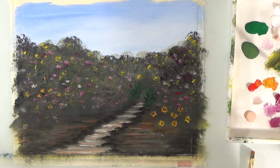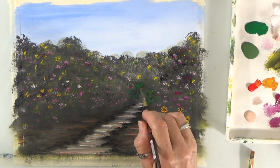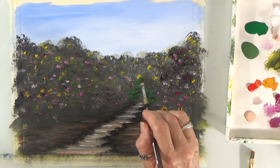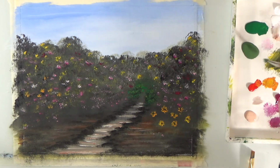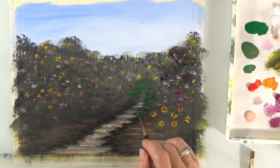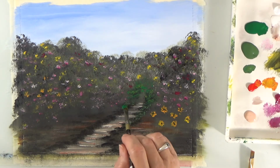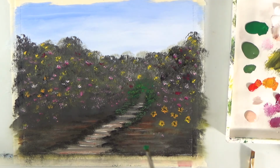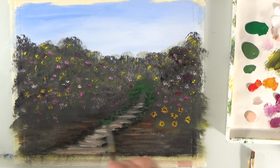Okay, little bit of yellow just to kind of lighten it up here. These little bushes. Bushes here. Okay, pick up some of that marsh green just to kind of have different greens along the path. And again, I'm just tapping, tapping, tapping. Beautiful. There you go. Just bring it out here too.